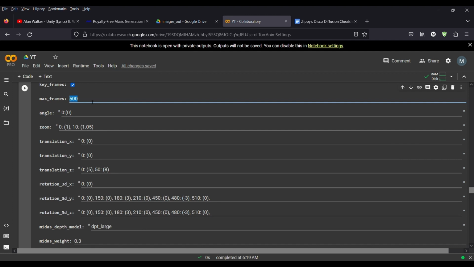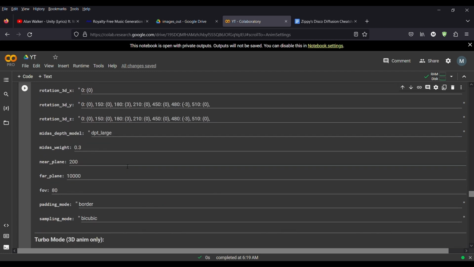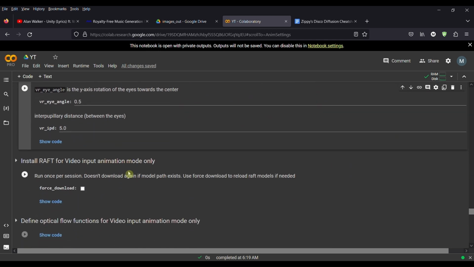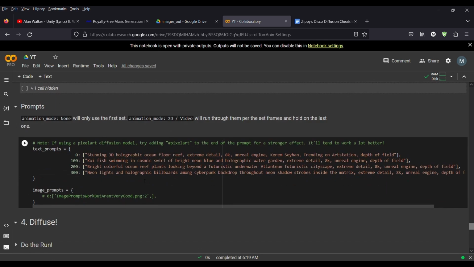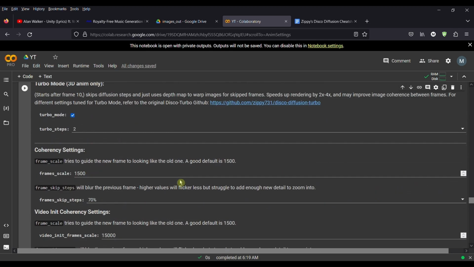I calculated roughly about T4, and my processing in each system will be different from what you're running. Along with that, you definitely need your internet to be stable. I averaged about, for every 100 frames, an hour and 15 minutes for the rendering. The time variances depend. So in total, this took about 5.5 hours to run, just quickly run through this prompt right here. I'll get back to that.